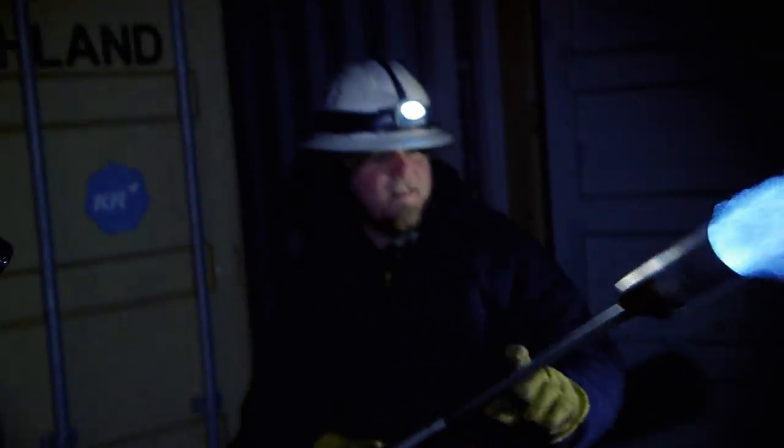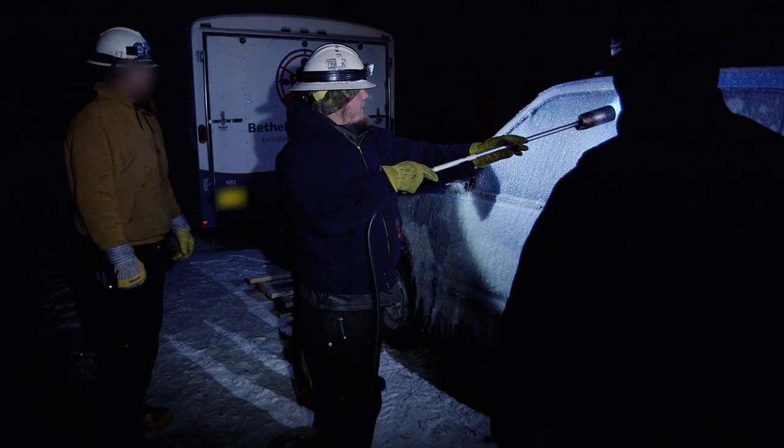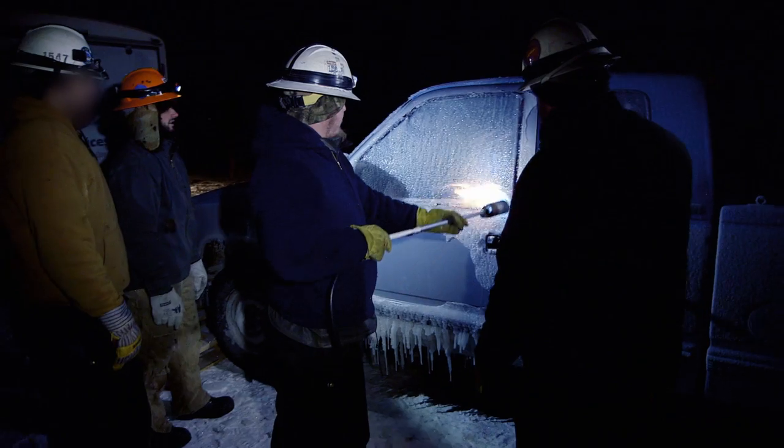You got a torch? A lot of the equipment that gets out here in the bush is barged in in the summer, so it's been sitting for at least four or five months. Something important to have out here is some type of a heating source. The weed burner is pretty fast — you can pick it up, it weighs 10 pounds, light the torch, and you've got instant 1,000 degree heat.